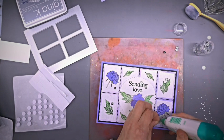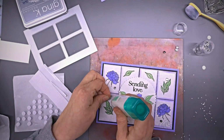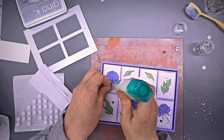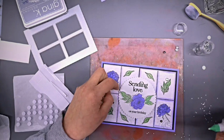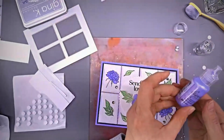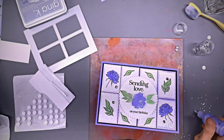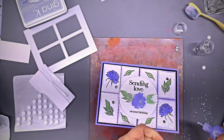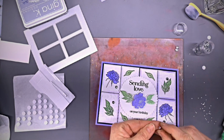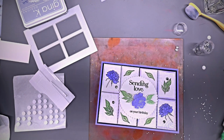But then in the sequin, I want to try, and I'm going to try it on one off the card. I want to try a little bit of liquid pearls in the center of a sequin. So I'm going to try that here. Because I have this real pretty lavender lace. And I want to see how it would look on the inside of a pearl. Like a little pearl inside the sequin. And it's just going to flatten out. So I'm just going to go with those sequins.